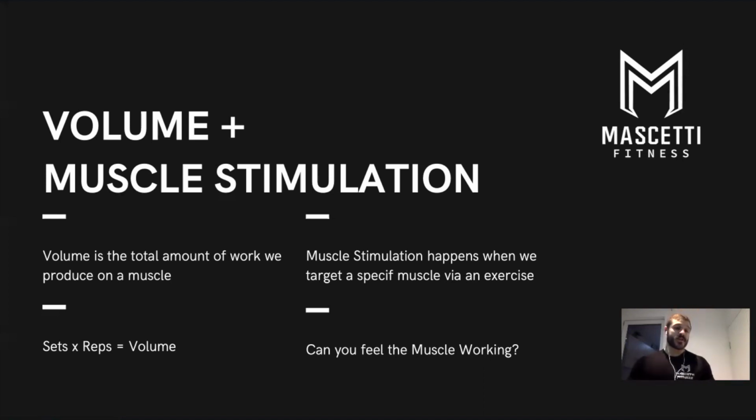we also need muscle stimulation, because muscle stimulation happens when we target a specific muscle with an exercise. That's why different exercises will target different muscles. And my question for you is, when you do a certain exercise, can you feel the muscle working? Can you feel the target muscle working? And trust me, I've been training for more than 10 years, probably like 15 years. I've been lifting weights for more than 15 years. And only in recent years have I been able to actually understand this at a deeper level.